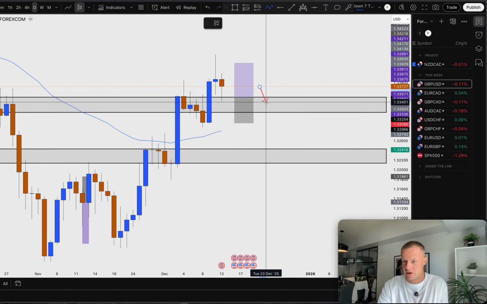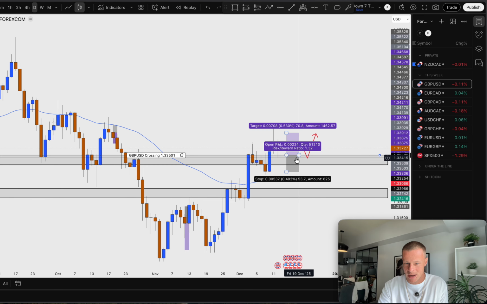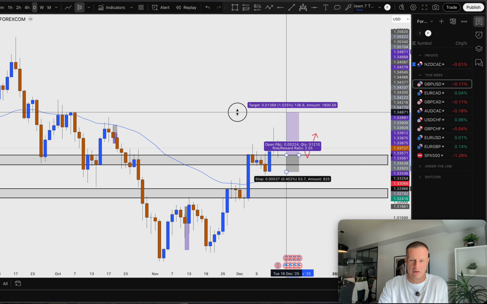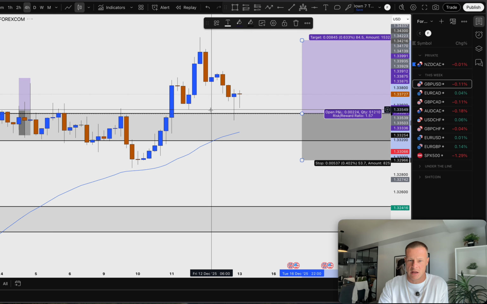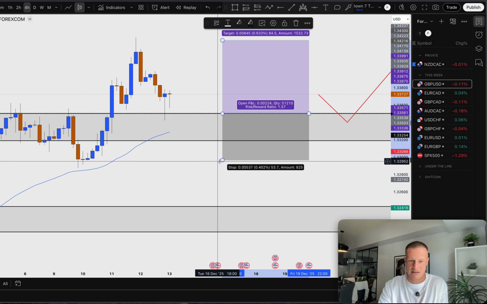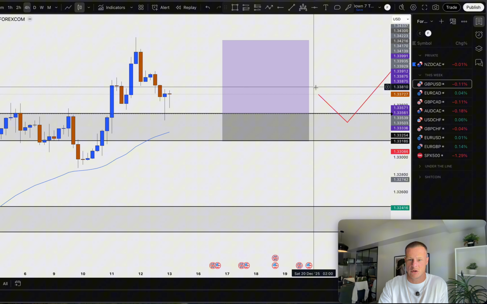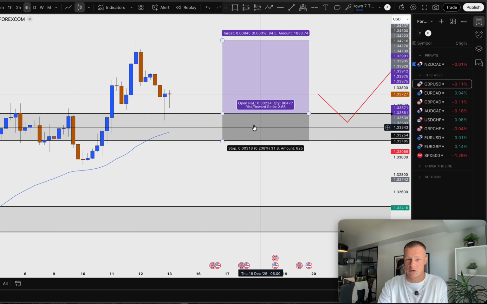So let's go around psychological numbers. 133.401, and then I'm gonna just buy and hold. And where is gonna be my TP if you ask? My TP is gonna be on the next resistance, so either here or even up here, but probably first and foremost up here. And my stop loss really depends where the price goes, but at least under the 50-day moving average. So it'll be nice, 1 to 2.66 risk-reward ratio, which is not bad.